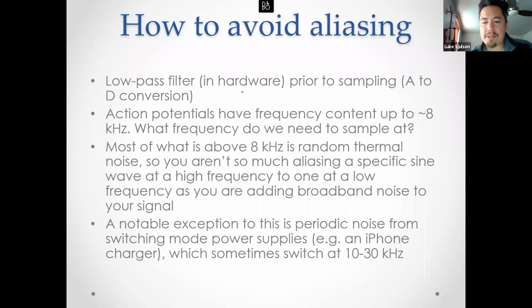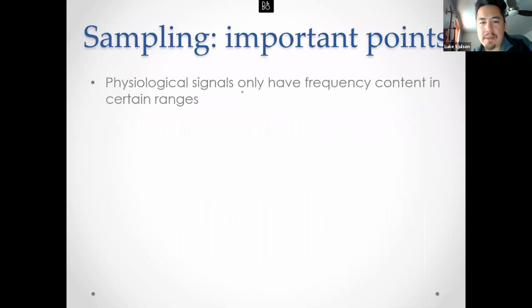One notable exception, where you can get periodic noise sources up in the kilohertz range, is switching mode power supplies. Things like iPhone chargers, or anytime you plug something into the wall that has a low voltage DC output that powers an LED or a camera. Those things often generate noise around, say, 20, 30 kilohertz. If we have time at the end, and if anyone's interested, I can talk about why that is and how those work. But anyway, you should know what your noise sources are.